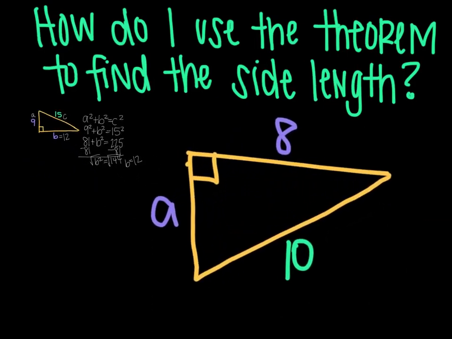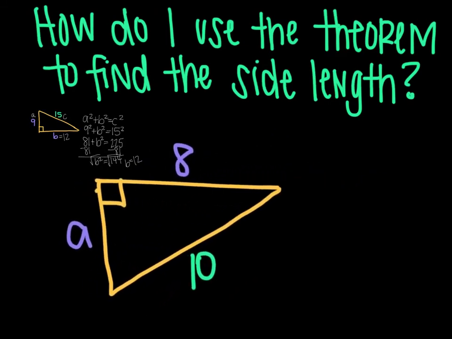All right, one more example for you in case you didn't totally get what was going on. a squared plus b squared equals c squared. a is here, so this is b and this is c. Remember, c is the longest one. If you're going to make a mistake, it's going to be that you label the hypotenuse wrong and you mix up your c with a different side. So just make sure your c is always your longest length.